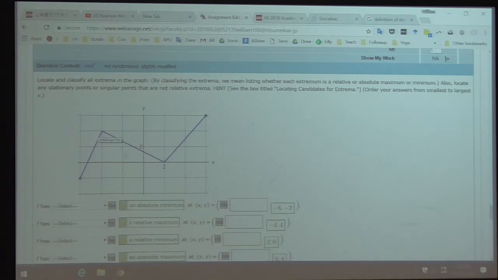Now, you might say, okay, well, what about here? Why can't this be a local maximum right here? What's the idea? Can you find some interval around this point where this is the highest value? No, you can't, right? You can't find an open interval. You can find a closed interval, but that's not what the definition is. Can you find an open interval around here where this gives you the highest value? No, right? So that is not a local or relative maximum.